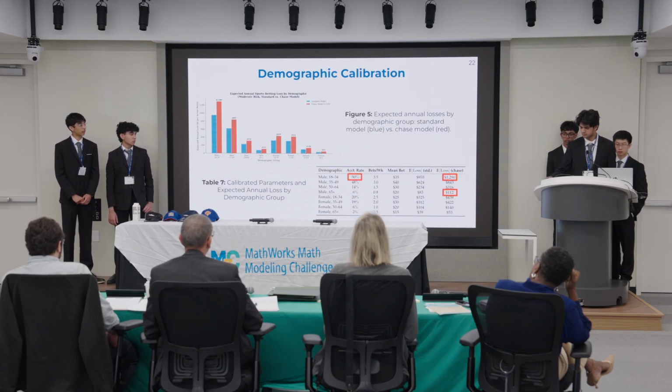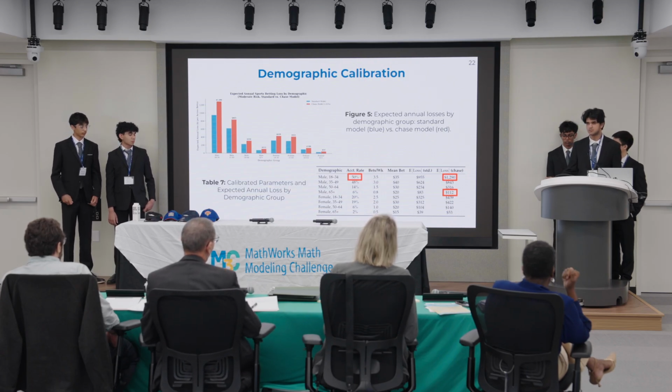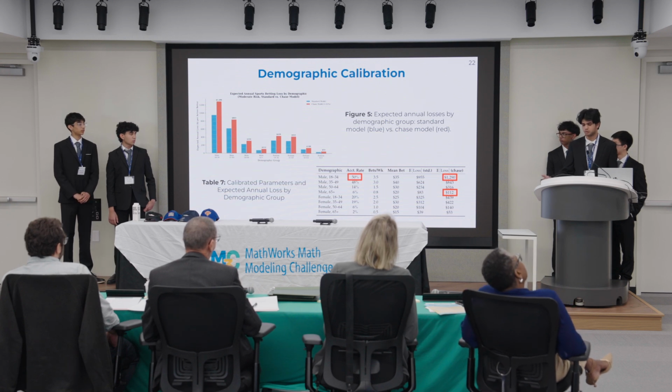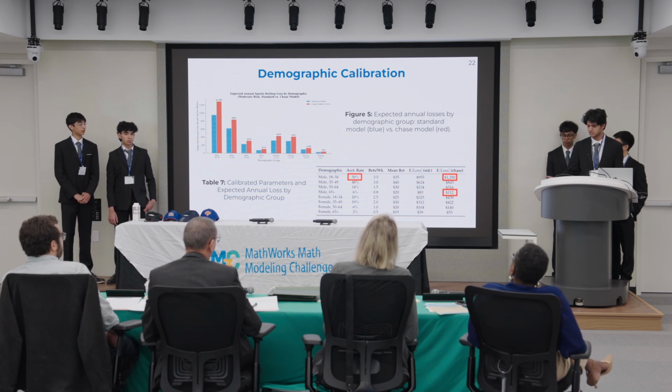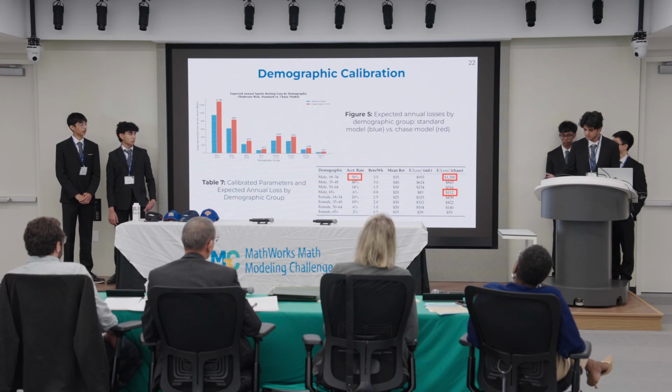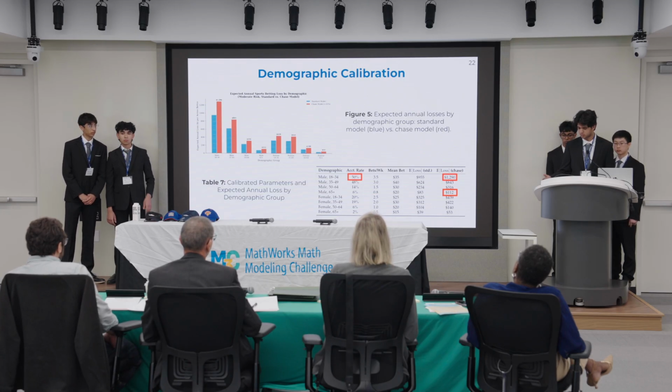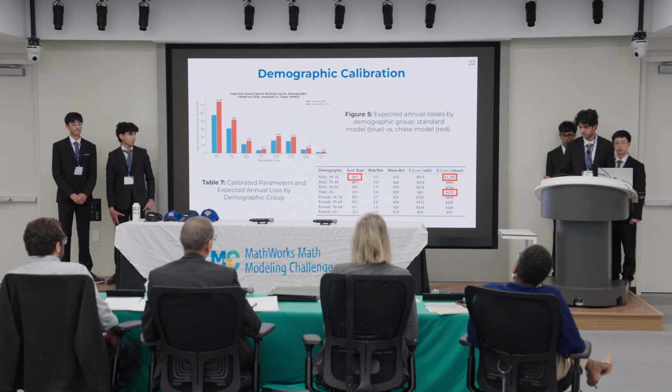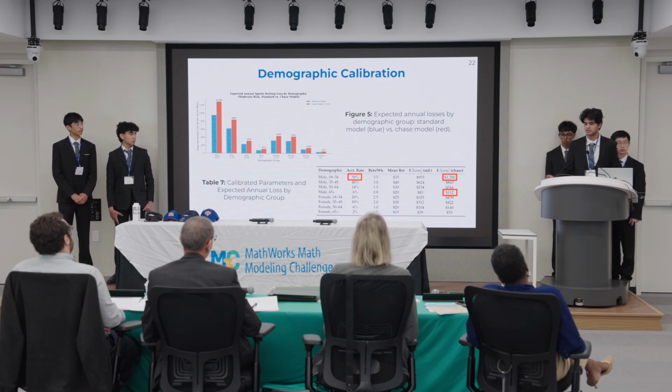We run 2 versions of the model, a standard version with no loss chasing and a chase version incorporating the Markov chain. Loss chasing amplifies expected losses by 35% consistently across all groups, because amplification is driven by the win probability and the Markov transition probabilities. What does vary dramatically is engagement. Males aged 18 to 34 bet 4 times more frequently than males 65 and older, producing a 12-fold difference in expected annual losses.